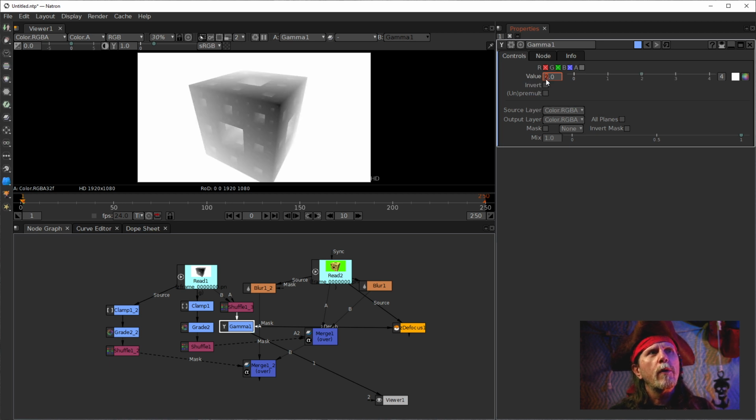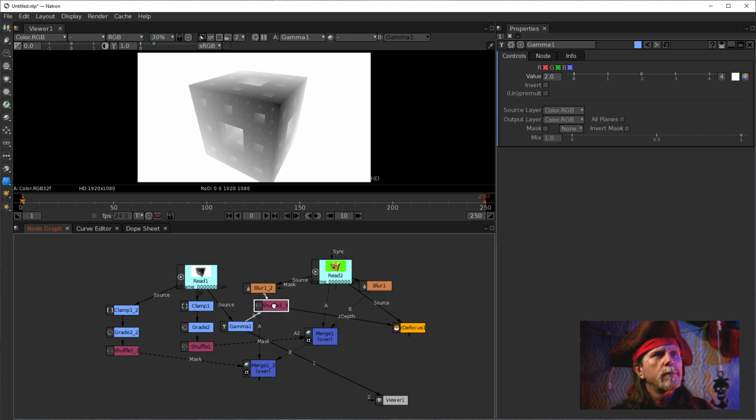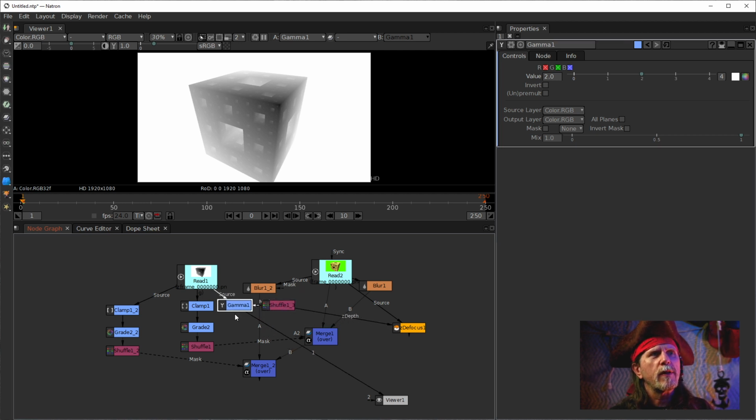All right. When we raise the gamma up here, actually, this could alter it. So I'm going to put the gamma before our shuffle node so that it doesn't mess with the alpha channel, hopefully. As we bring this up, we start flattening this out.